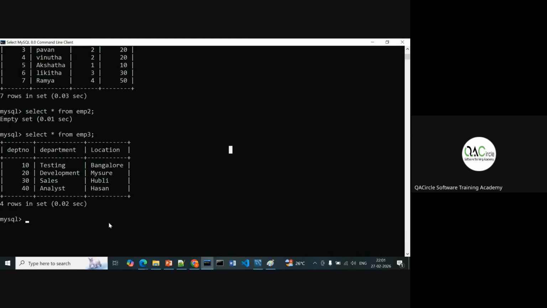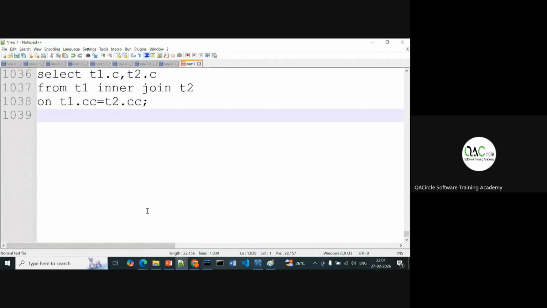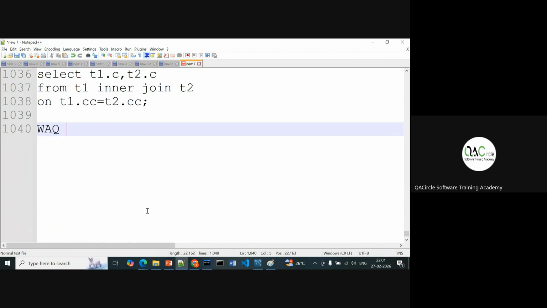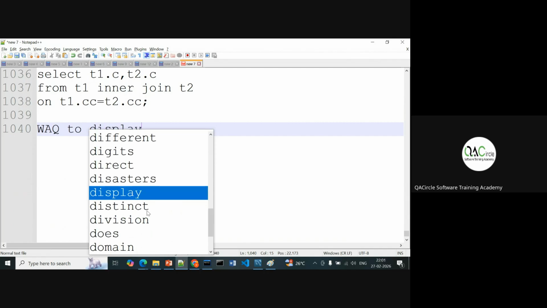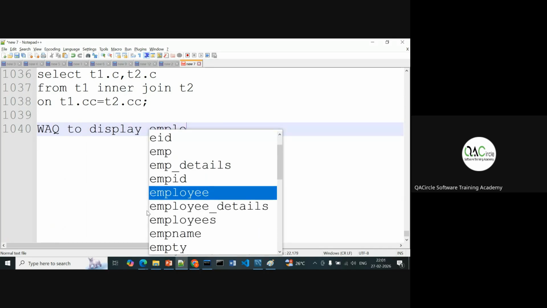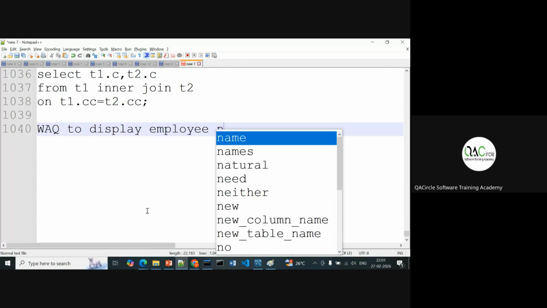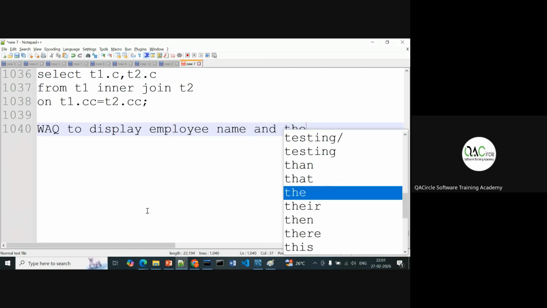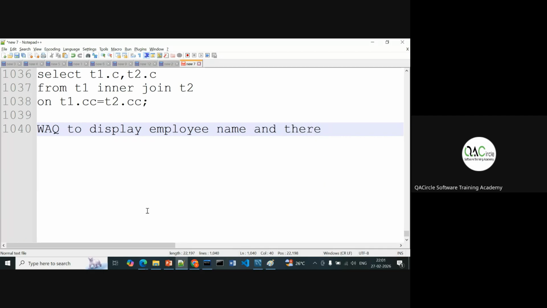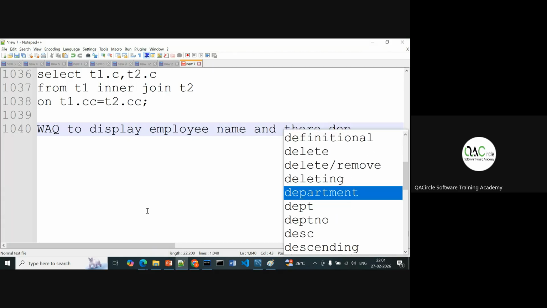Okay, fine. So they're asking for the query: write a query to display employee name and their department name.